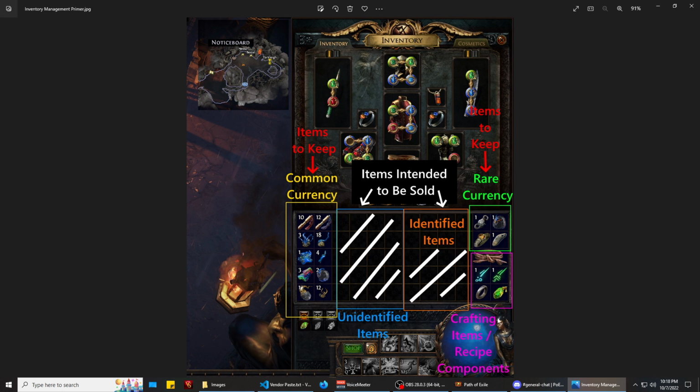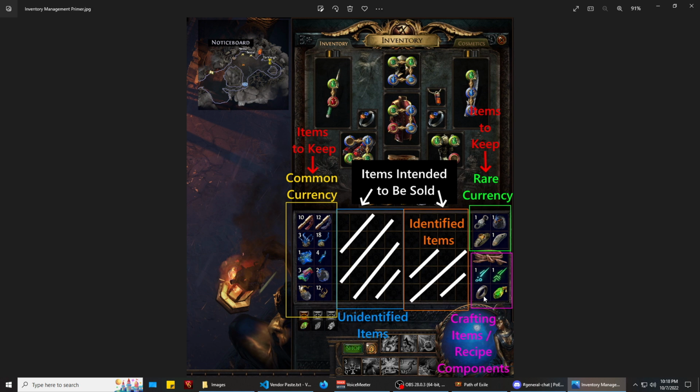On the other hand, I also use this bottom right corner for recipe components or crafting items. So you can see here that I have this rustic sash. Like I mentioned before, I might want to do that recipe. You see that I have a whetstone up here. Usually I'll keep whetstones either in the top corner or in this bottom corner, depending on my spacing. You can see I have an iron ring here and some essences, and then I have a green gem. I might use that green gem with the iron ring to get a topaz ring and then make it rare so I can do a wand, scepter, or dagger craft.